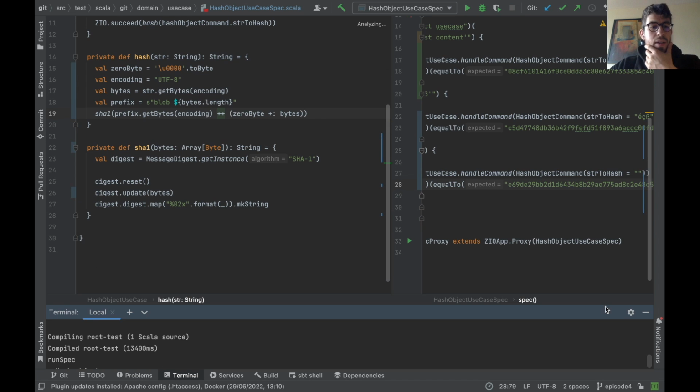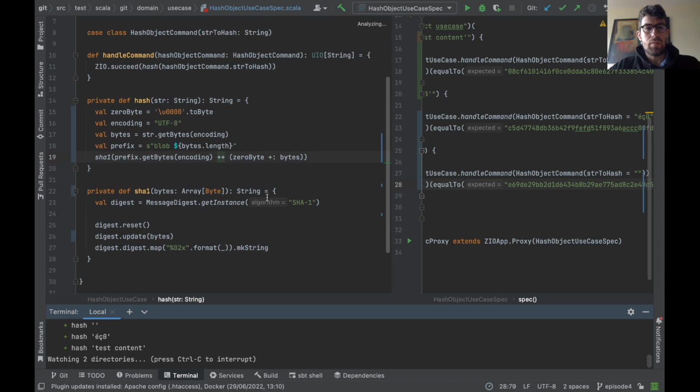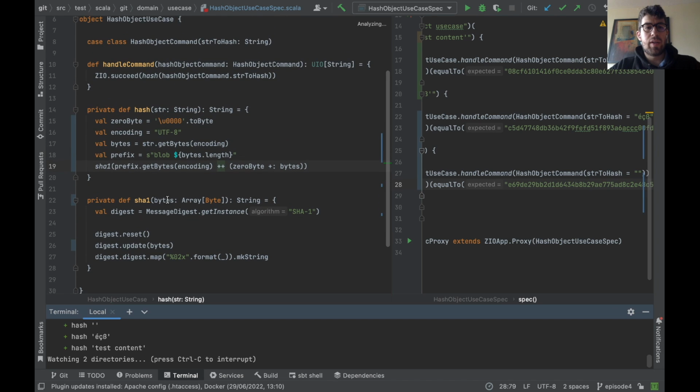Okay. Finally, we are passing now. So here, what we have is that we are taking a byte array, but we can't do that with a file because a file might be big and might not fit in the memory.